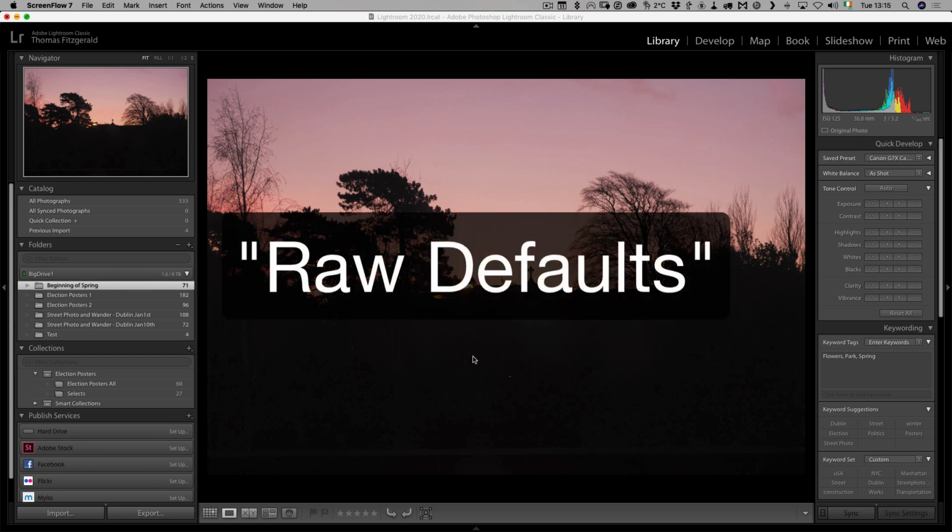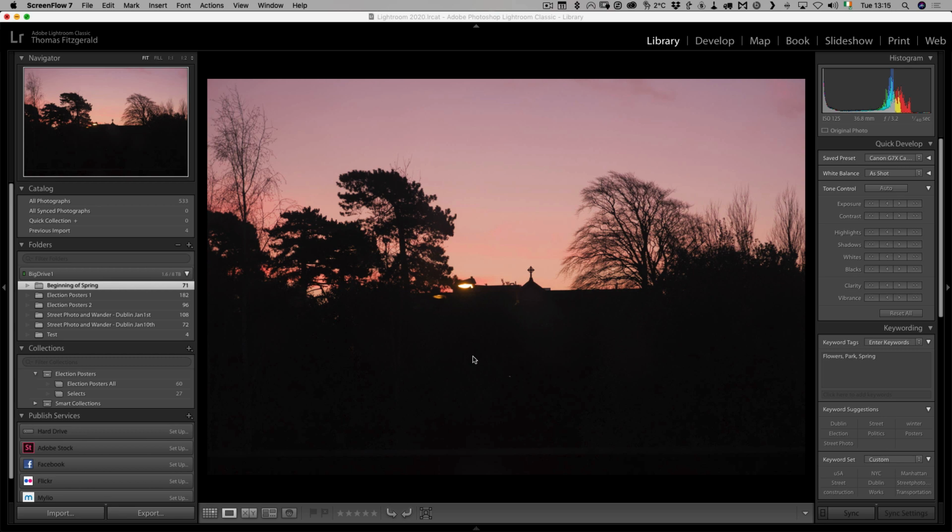So in the past, if you wanted to set a certain range of settings for every image, there were a couple of ways of doing it. You could apply a preset on import, or you could make some changes and then set those changes as defaults, but there was no real interface for that. So what they've done now is they have added a way of controlling what settings are used as defaults, and you can do it on a global basis and on a per camera basis.